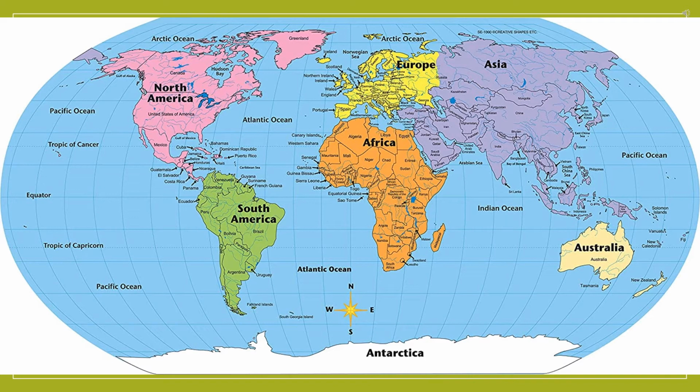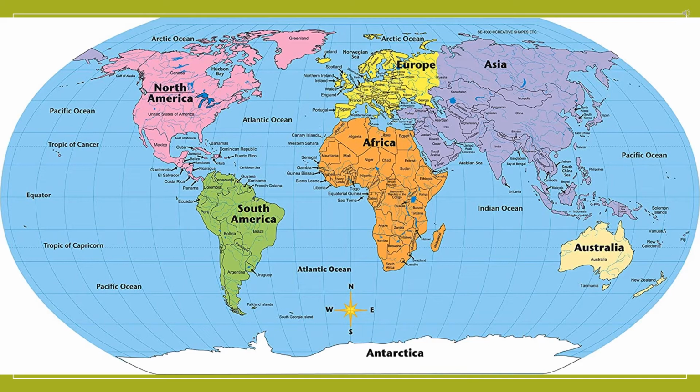Large bodies of salty water which surround the continents are called oceans. The most important and busiest ocean in the world is the Atlantic Ocean. The deepest ocean is the Pacific Ocean. The largest ocean is the Pacific Ocean. The coldest ocean is the Arctic Ocean.